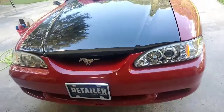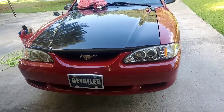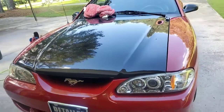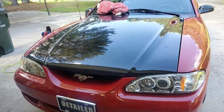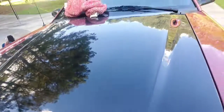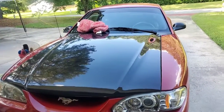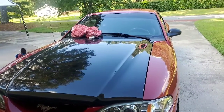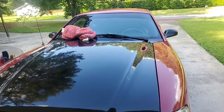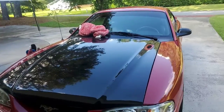Here before you, you see my car, Sally, a '98 Mustang GT. She's had to sit outside for probably a month or better while I was working on other people's cars. She's been in the rain several times, including that burst we had the other night. I pulled her out there on purpose to let the rainwater wash some of the stuff off. And folks, with all this protection on this paint, just the rainwater flushed a lot of that stuff slap off the car. Dirt and contaminants just won't stick to this paint with that coating on there.